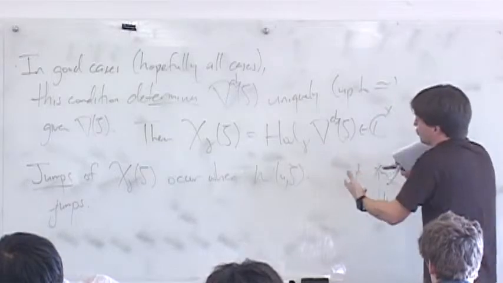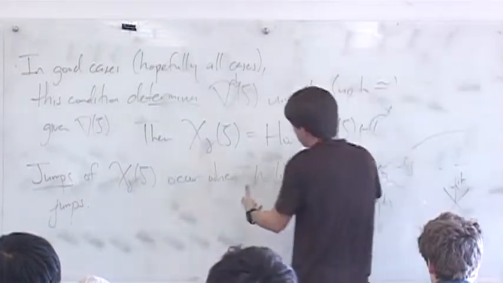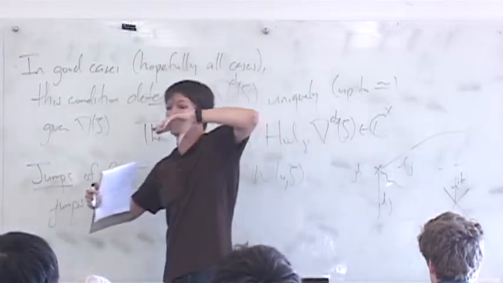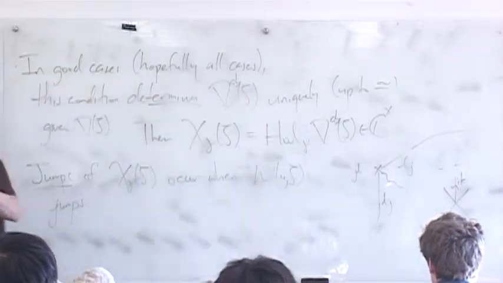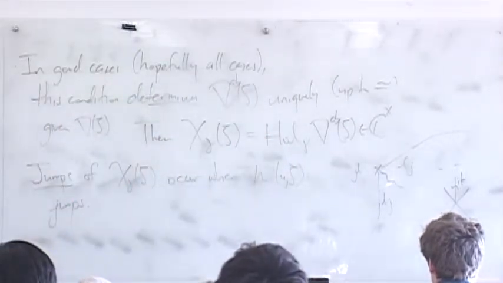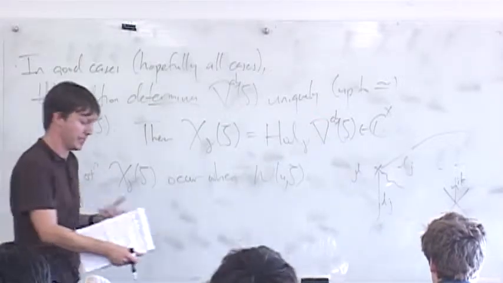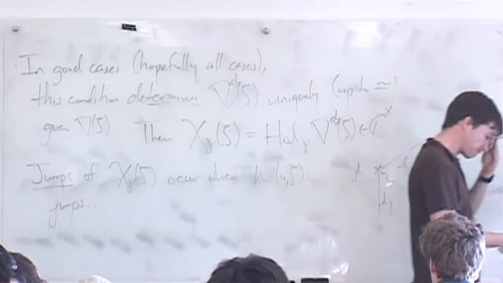So I gave you an algorithm for drawing some network. If you vary the parameters a little bit, the topology of this network won't change. But if you vary the parameters a lot, the topology may suddenly jump. And at the moments when the topology of that picture jumps, those are the moments when these coordinates jump. And they jump by the kind of formula that I wrote before.